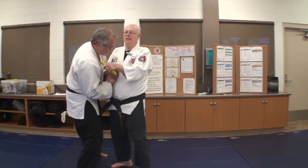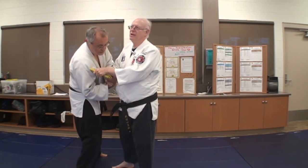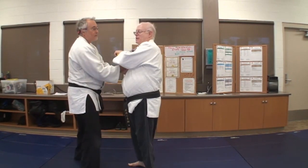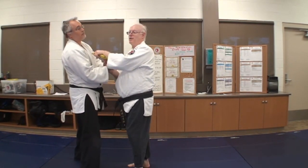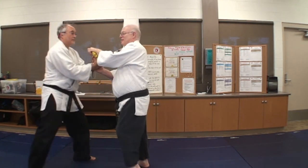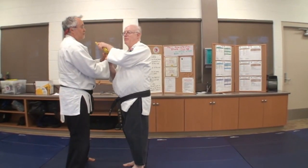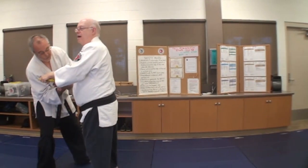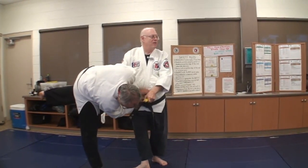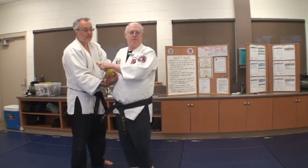Some people, when they get to this point, they get this turn and he's off balance, some people are stepping forward going this way, because what's going to happen is he wants to rebalance himself, and his only way to rebalance himself is to do what? Step back. Okay, and so you want to help this person go back. So some people will go back and throw him back this way. Others will have him here and they set him up and they'll pivot that way. It doesn't matter. You can even step out. There are different directions you can do it.